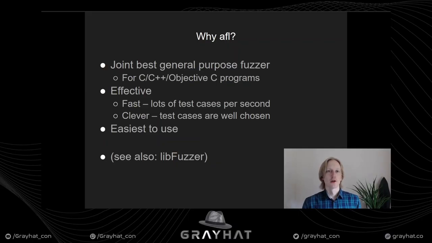Provided you have the source code, then you can write a test harness for your tool and AFL will just fuzz it for you and give you some good feedback on what it's doing. The other primary candidate for best general purpose fuzzer in this category is libfuzzer, which is part of the LLVM toolset. It's another great tool inspired by AFL, uses similar algorithms, but it has a different approach to test harnesses, and we'll talk a little bit more about it towards the end, but it's another one to keep in mind.